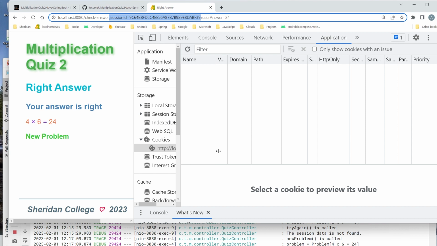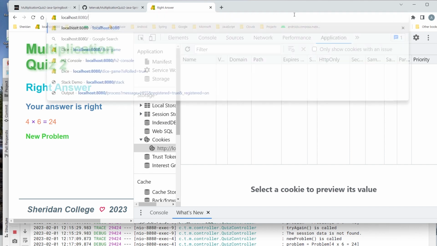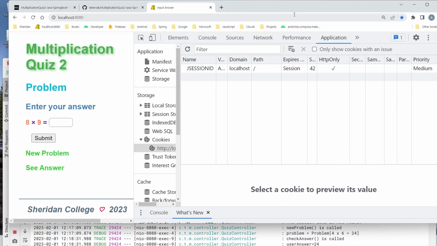When we go to the first page, when I ask the server for a session ID, the server doesn't know if the session ID cookie will be accepted by the browser or not, because the user could turn it off.